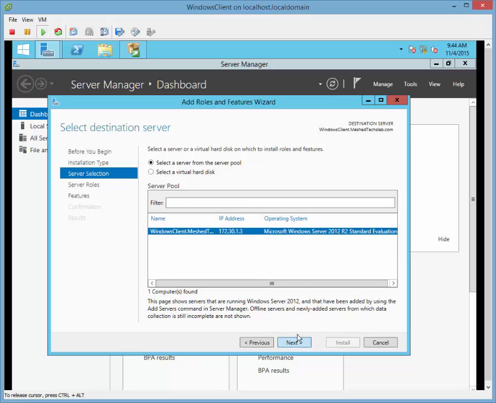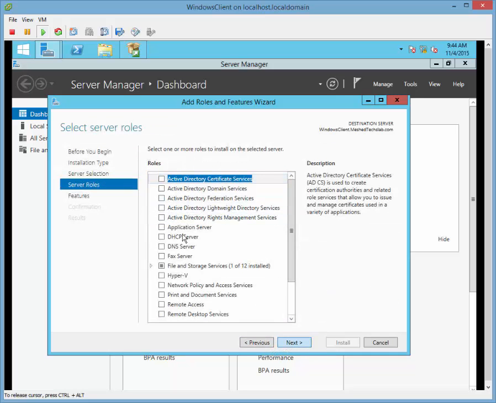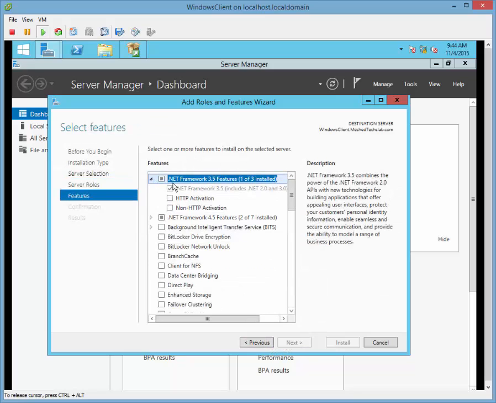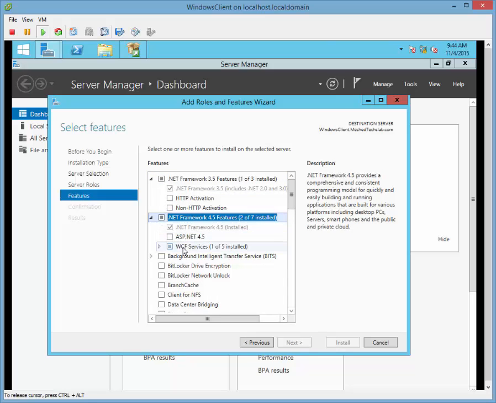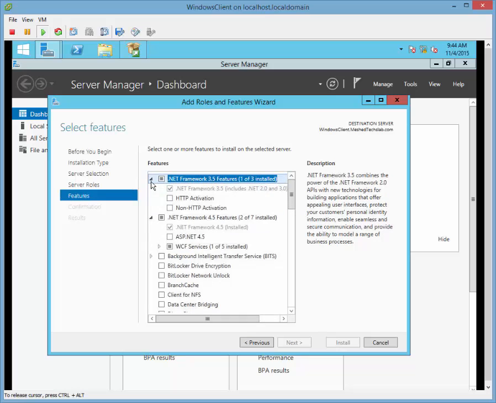This is the server we're going after. Next. And then you see this one here. That one is .NET 3.5 framework. This one is for 2012, it's .NET 4.5. To install SQL 2014, you need to click this on, right? And that's the only consideration I did when installing this.